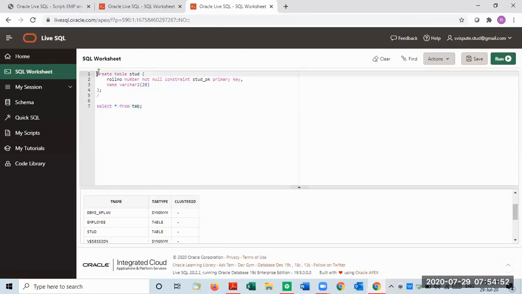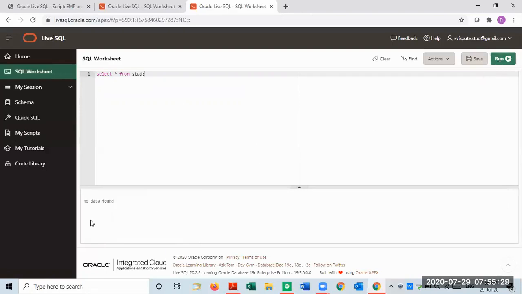If you want to check what data is available in the table, student, SELECT is the command, a DML statement we use to retrieve data from a table or any object. So SELECT * FROM my student. If I run this command, it will show no data, because the table is empty. We have not inserted any records in the table. When we discuss the INSERT command, I will explain the syntax and how records are created in the table.